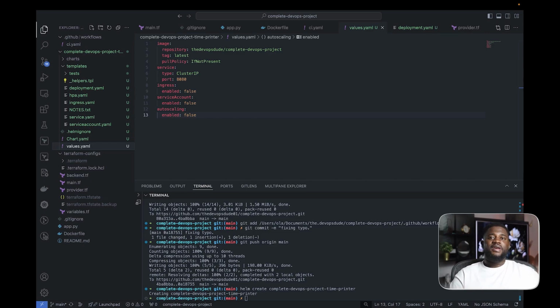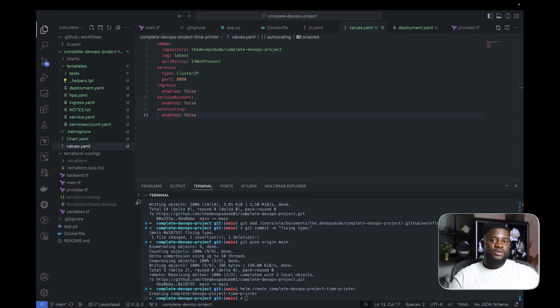Let's go back to our ci.yaml workflow file and add a step to update the Helm chart's image tag in values.yaml. We'll use the Linux sed command to find the tag line in values.yaml and replace it with the GitHub short SHA tag. This way, each time we build a new image, our Helm chart gets updated with the latest image version.